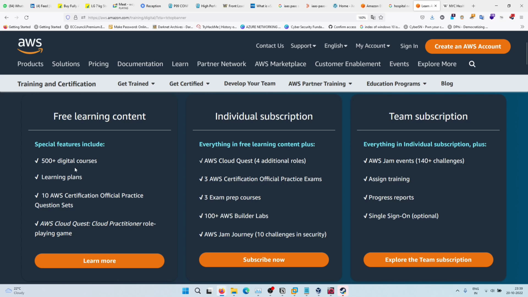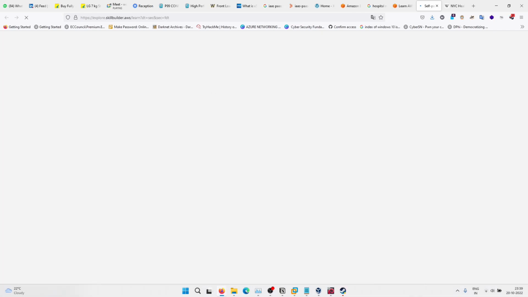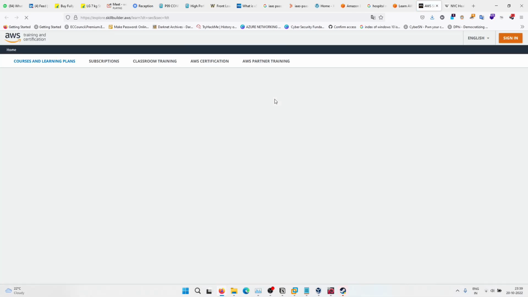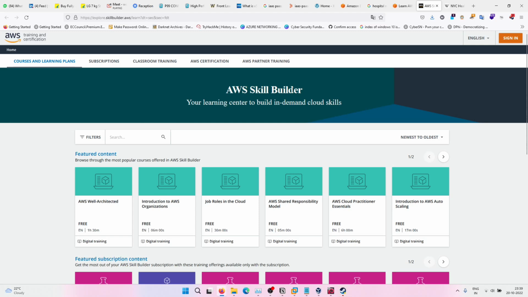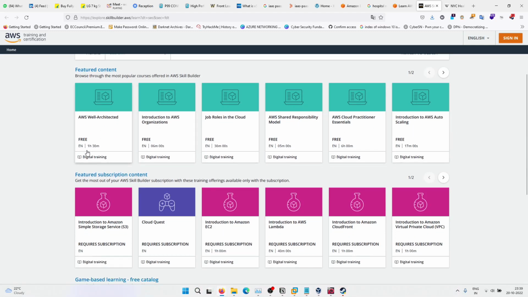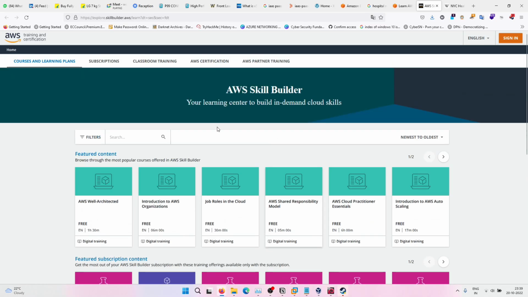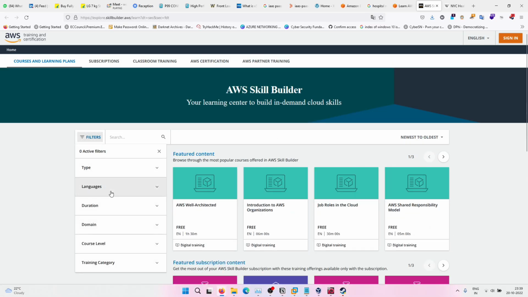So check out that thing, it's available free. Okay, there is this Cloud Skill Builder, the online training platform they introduced. They have some of the fundamentals free, of course, because I am an AWS Builder Community member. These are like AWS Well-Architected, meaning AWS organization. They are responsible for lots of things. You can modify as per the filtration, like language or course level.